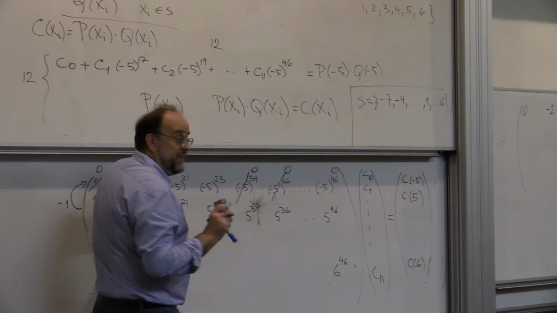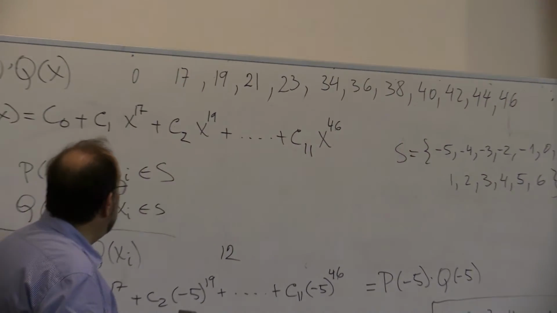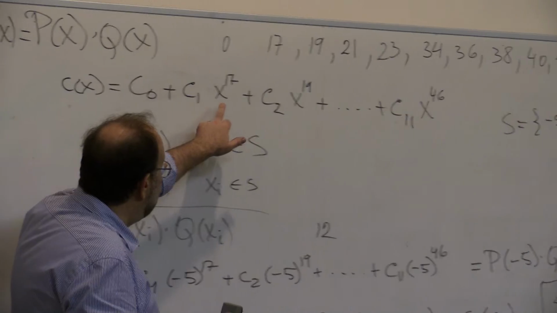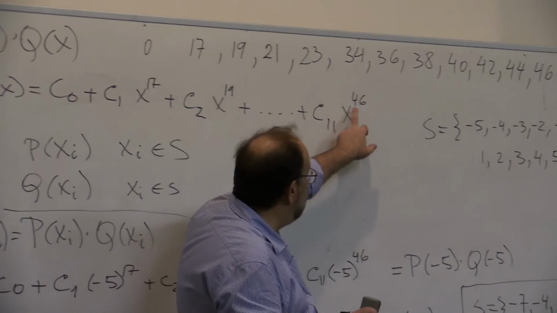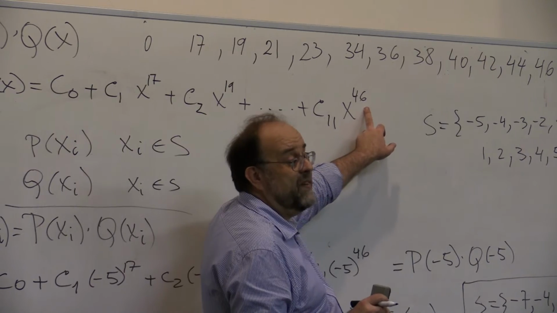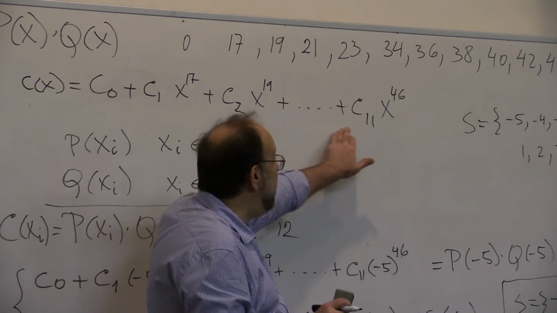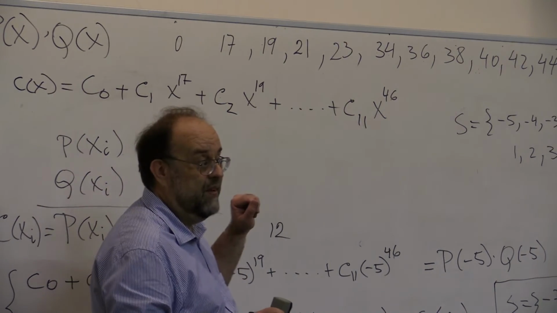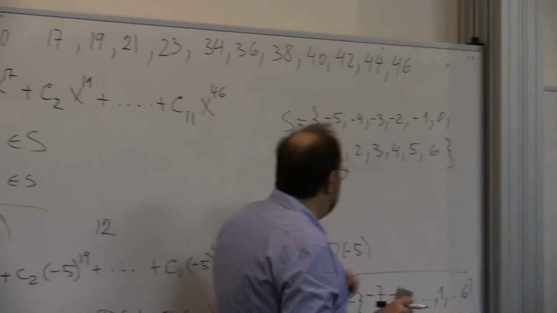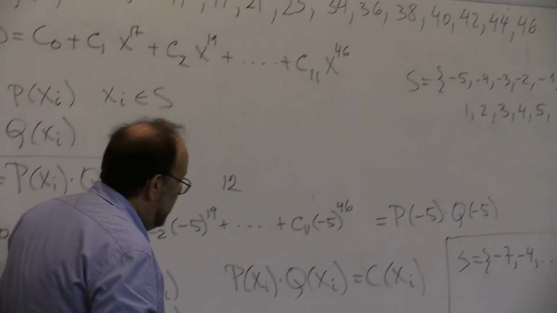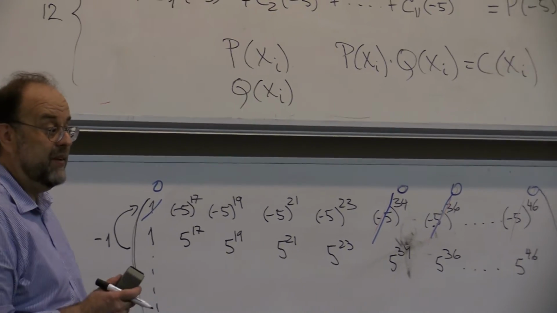Okay? So do you understand what is happening here? Simply, the product of the two polynomials is sparse. It has sparse coefficients. So even though the degree is 46, we don't need 47 values. We need only 12 values to uniquely determine the coefficients. But you have to be careful at what values you evaluate to make sure that the corresponding matrix is non-singular so that you can invert it.